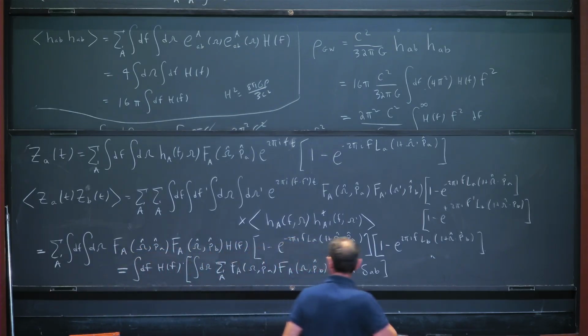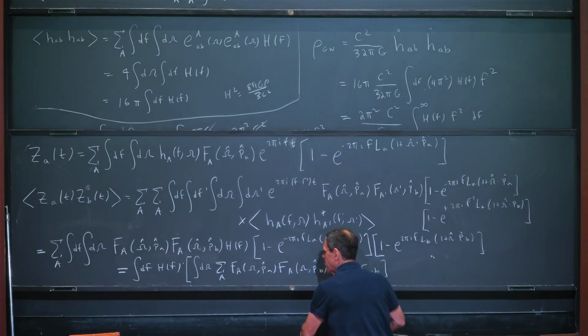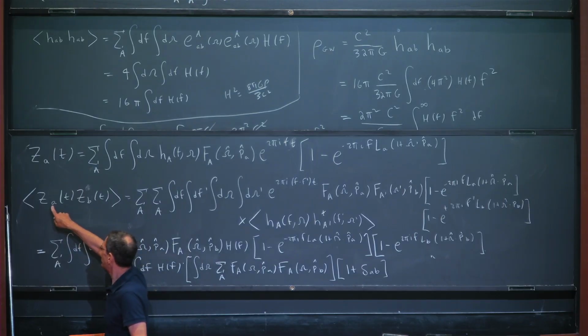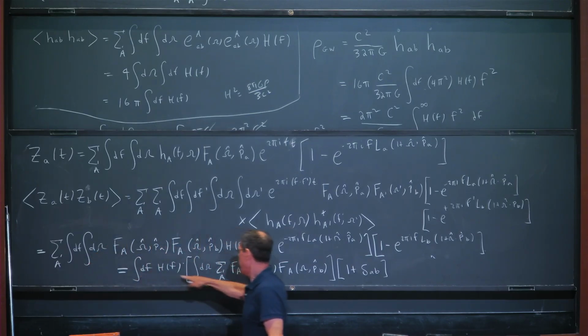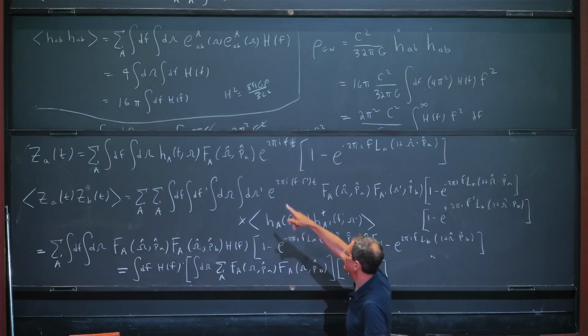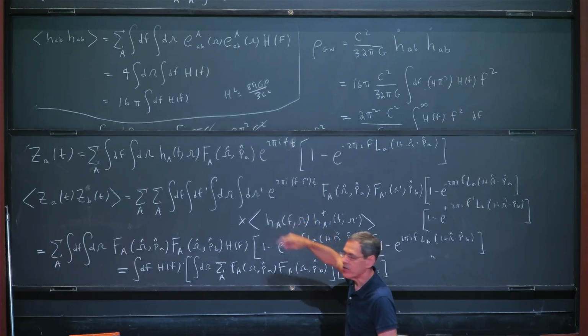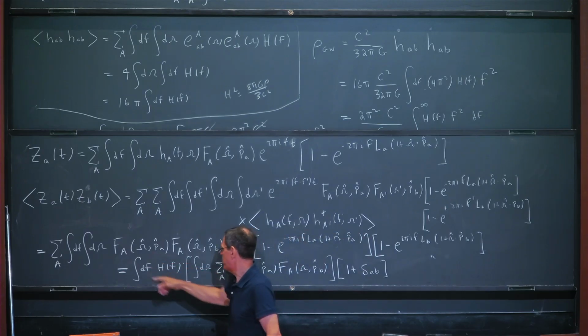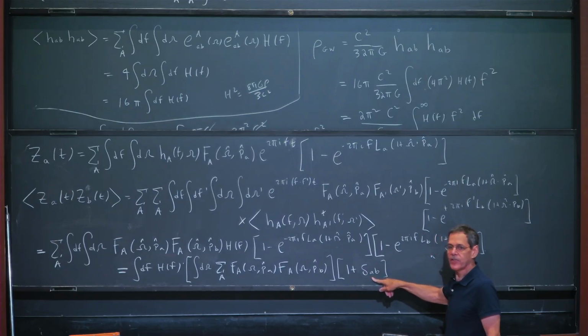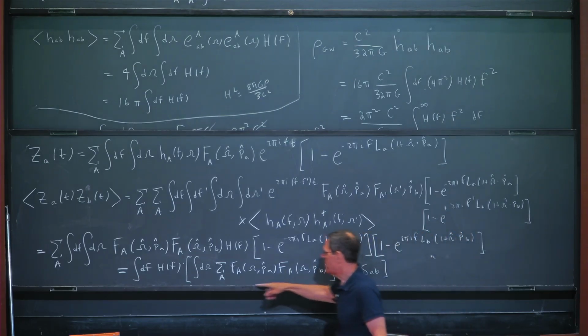Okay. All right, so I'm actually able to finish the lecture now. I just want to write down one last thing. So what have we got here? We've been looking at the correlation between pulsars A and B. And what we've found is this is given by some integral over frequency, which we now know, by the way, is just related to the mean squared strain. That's like the average value of h squared. Then we've got something which doubles if the pulsars are the same. So it introduces a factor of 2 for one special case. And finally, we have this interesting integral.